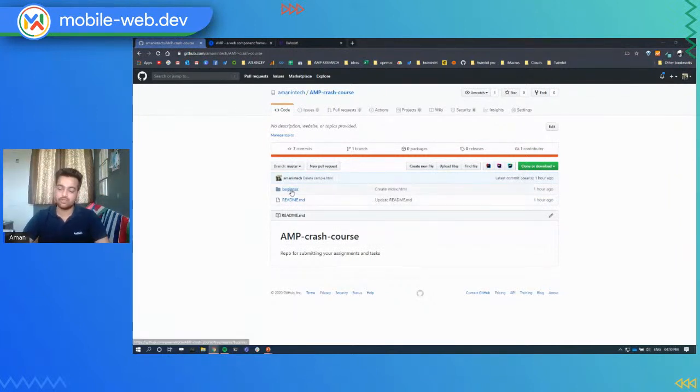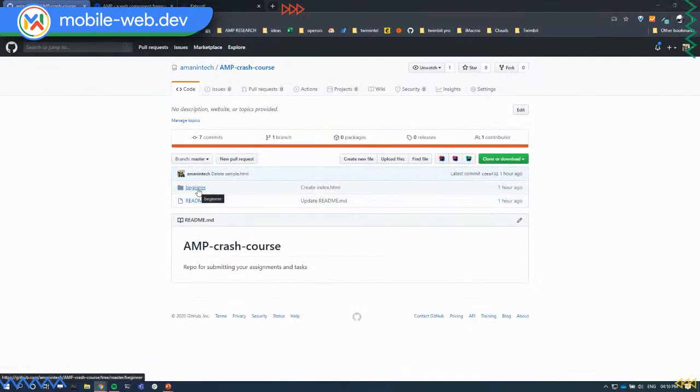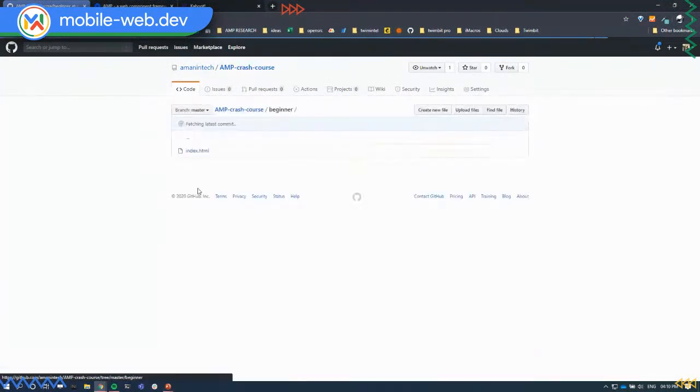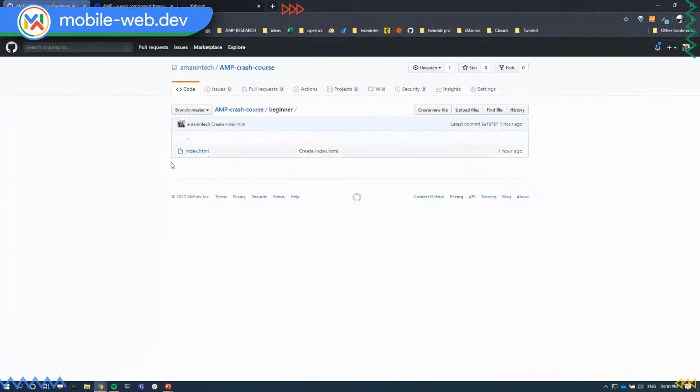So what you have to do, there will be different folders for each day. For example, tomorrow will be the beginner session. So there is an index.html file inside the beginner session, and you have to create a new pull request, adding your assignment file. There will be only a single assignment file that you have to add, and you have to add it with your user ID that you have used to sign up for the event, and that will be used in order to pass your PR and add score to your things. So nothing much, just going to this repository, adding a new file or whatever assignment we'll give, and then you will be getting a good score.